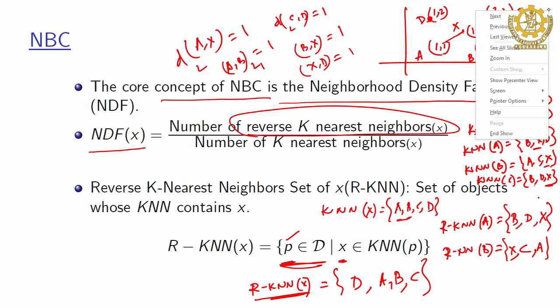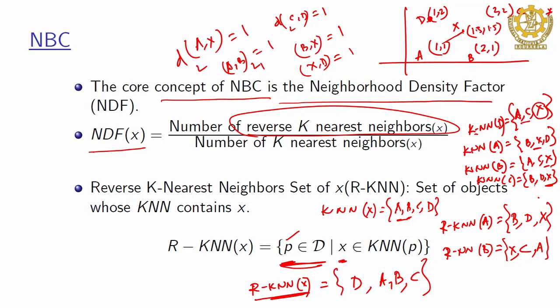Let us say you have a point far away, let us say that point is 7 7. What will be the reverse kNN, or first you compute the kNN. What will be the kNN for the point 7 7? How do you compute kNN? kNN of the far point, let us say F. How do you compute kNN? You have to compute the distance from the point to all other points, and you have to take the two closest points.